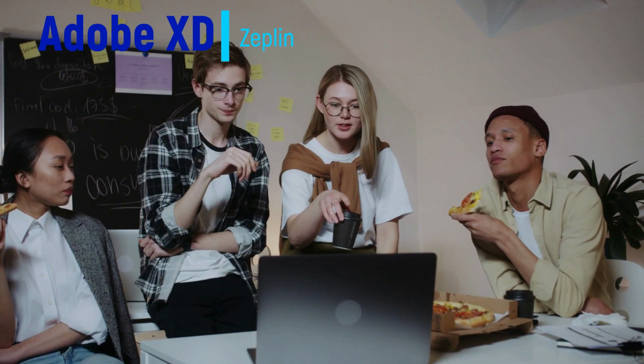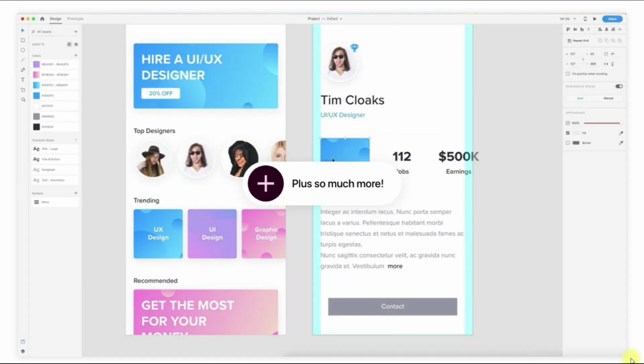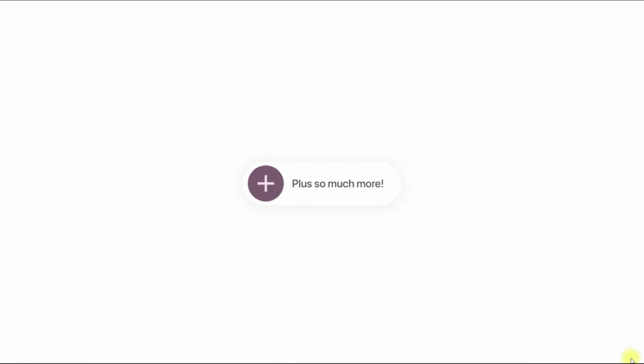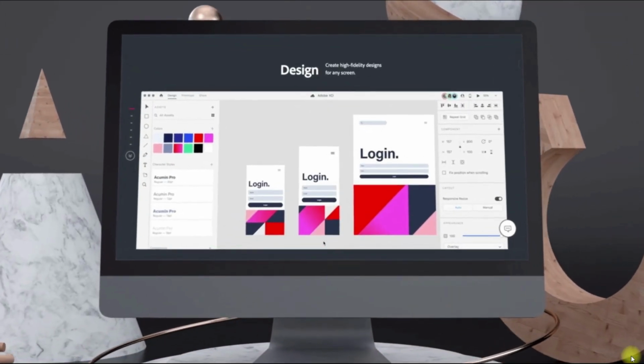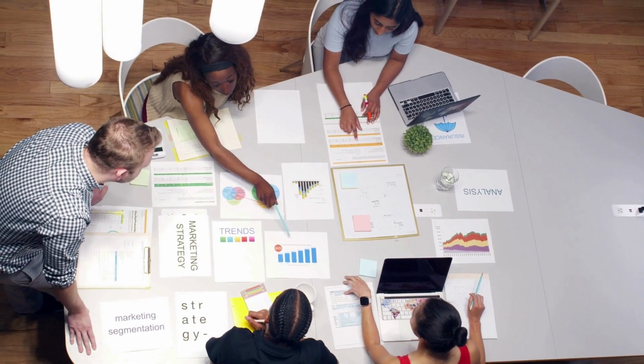Zeppelin. Finally, we present this plugin that makes it incredibly easy to share our project with the programming team. Zeppelin allows us to take the code from the prototype, so that the programmer can implement it just as the original design is, greatly facilitating the work in the final cut of the project or page.